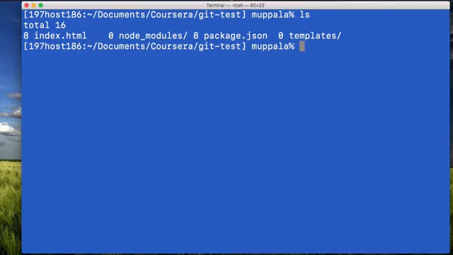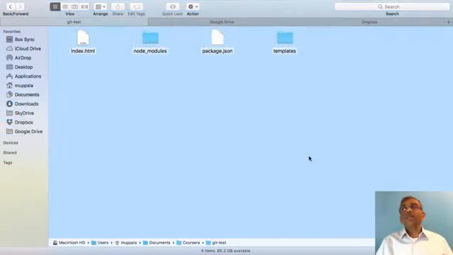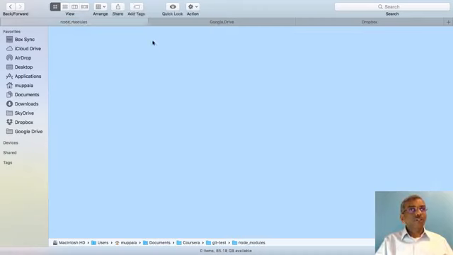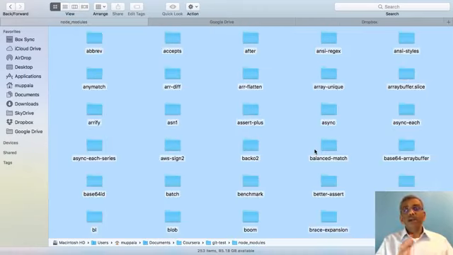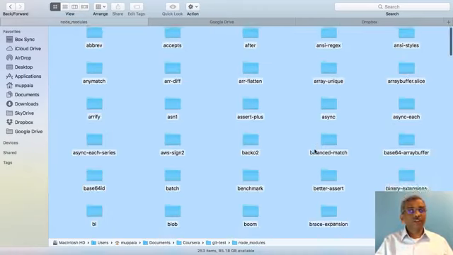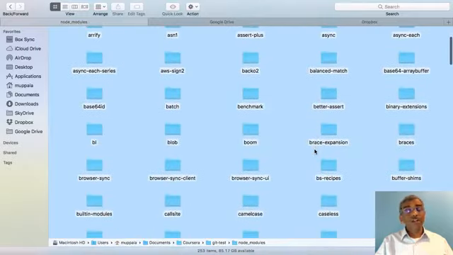So let's take a quick tour of the node_modules folder to see what the contents of these are. Going to my git test folder, if you go into the node_modules folder, you would see, as I said, a whole bunch of subfolders there. Normally, you don't need to be venturing into the node_modules folder.